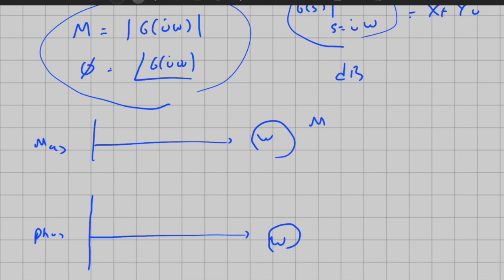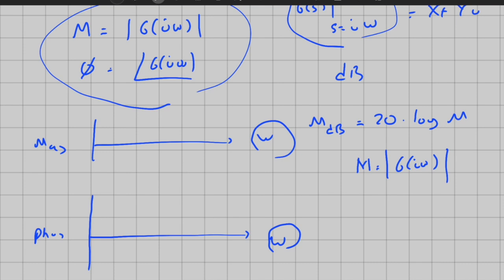M in dB, which is technically the magnitude in decibel units, is simply equal to 20 times log M, where M is simply equal to the linear magnitude of G of j omega. So how we compute the dB scale magnitude is very simple. You first compute the magnitude of G of j omega. So you compute this complex quantity, you take its magnitude. That's nice. And then you take its logarithm and multiply with 20. It's the magnitude in dB scale.